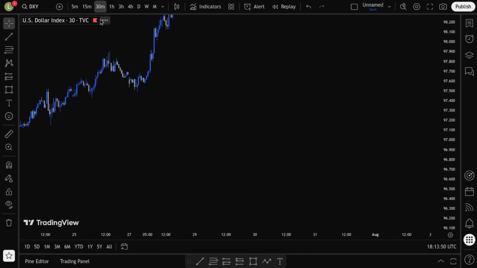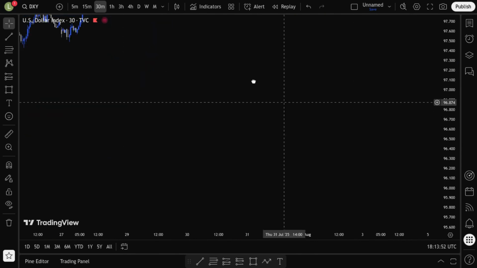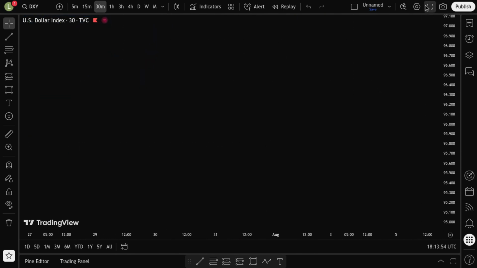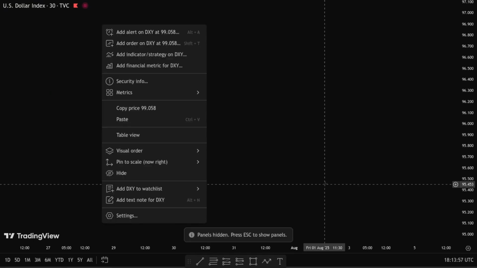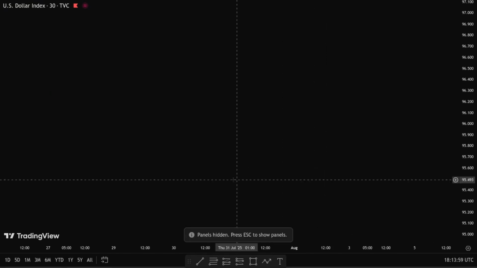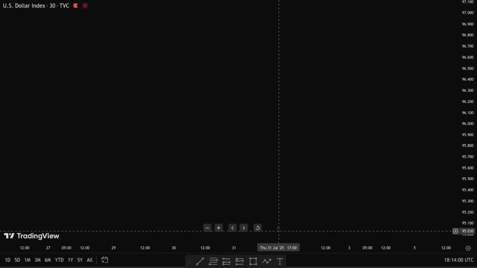But for the meantime, I'm going to focus on learning these basics. The first basic you're going to learn is the trend line. So first, what is a trend line and how can you identify a trend line? A trend line is a tool used to analyze the overall market direction.